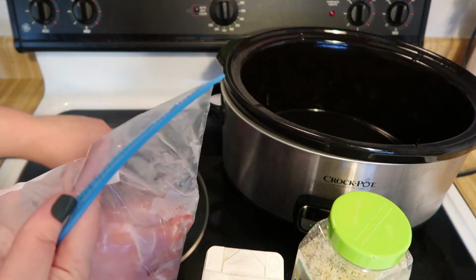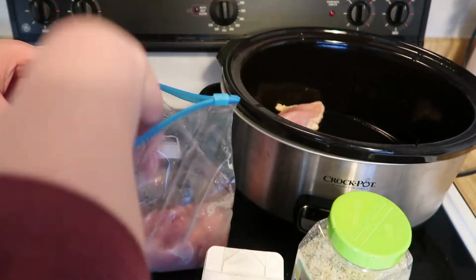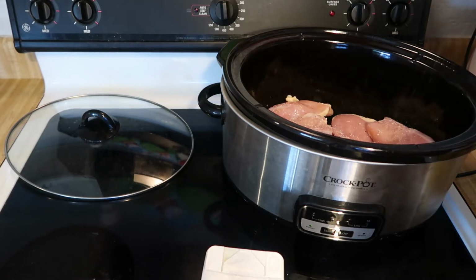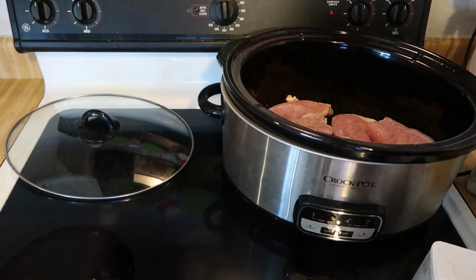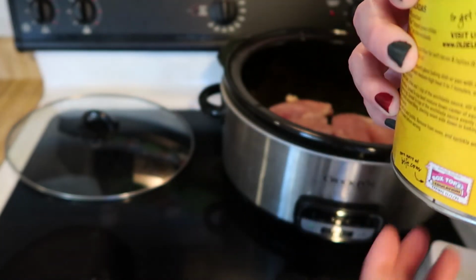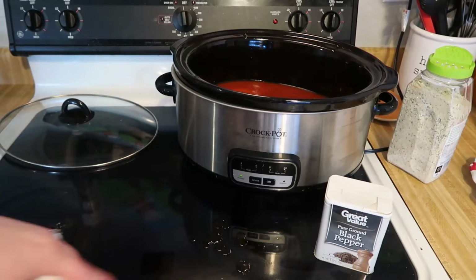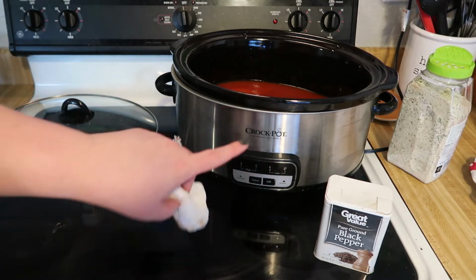I have about 5 boneless chicken thighs here. Alright, after we season, we're going to go ahead and put in our enchilada sauce, which is spilling everywhere. This is a 28-ounce can, by the way. And then go ahead and clean up your mess if you're like me. But we're gonna go ahead and cook that on low for 8 hours, and then after this is done cooking, we'll do some more to it.